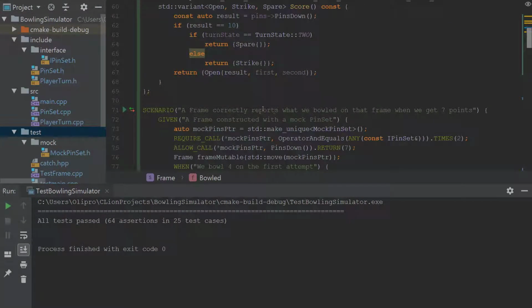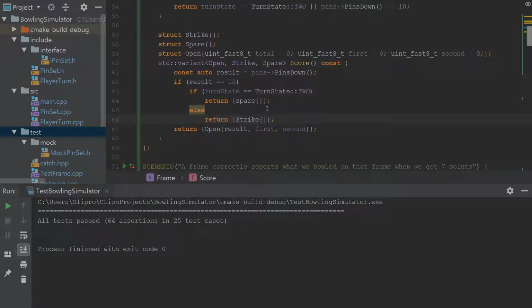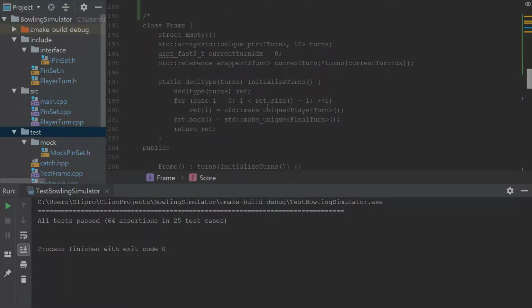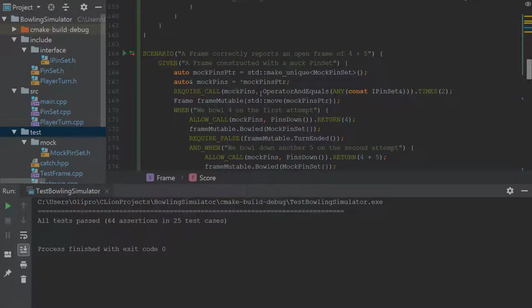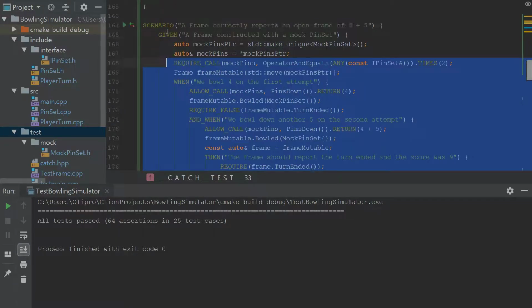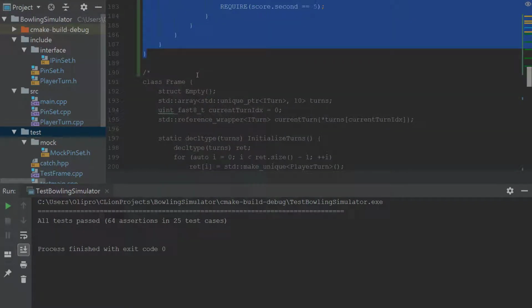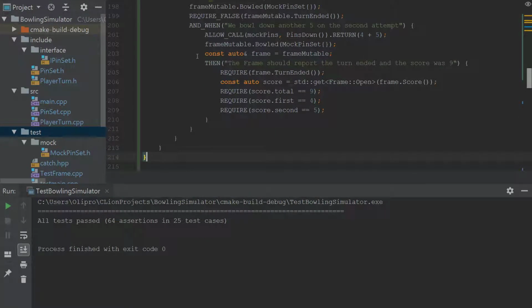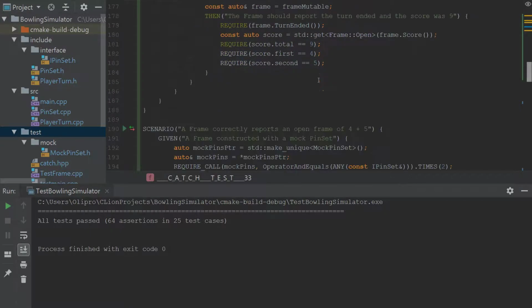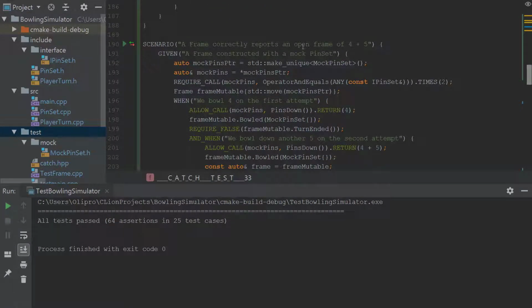We need to know the scoring for a spare still. I don't need to know the second score when it's a spare, obviously, because we know there's only 10 pins, and we need to know how many you scored on the first go. So we can have a scenario for that, and we can pretty much copy most of this. This should be pretty much the same. So scenario, and we just get the create points on both 5, lock pins there. We bowl 4, we bowl 5. Yeah, cool. So frame defaults a spare.